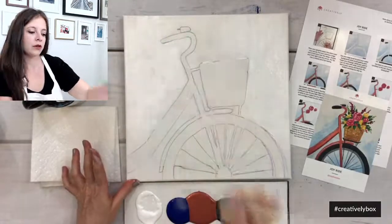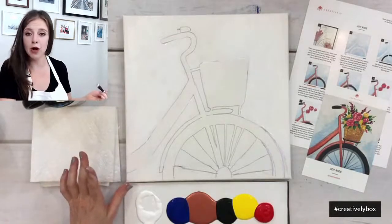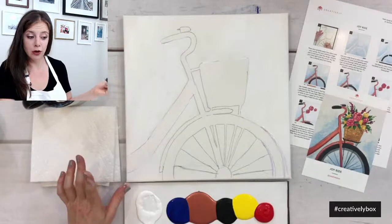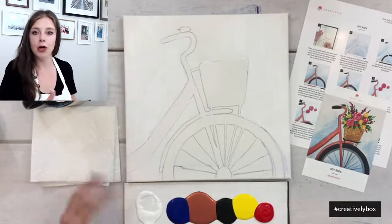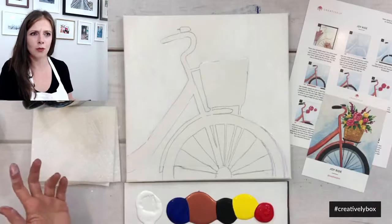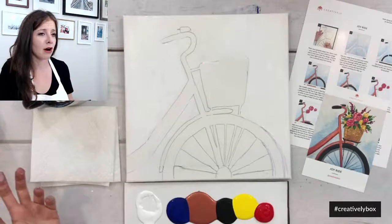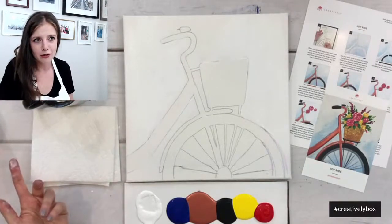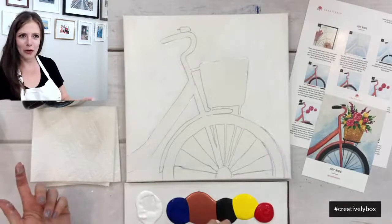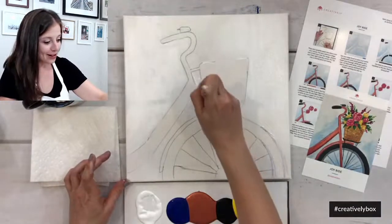So as you're painting this white, think about which colors you want for your background and for your bicycle. For the background, we're using a light blue background, but your background could be whatever you want. This is your painting. So you could make it pink, you could make it violet. Probably wouldn't advise copper, but maybe. That could be really cool, actually. Fire. Red, bright red.